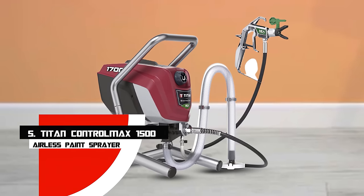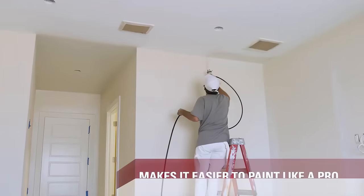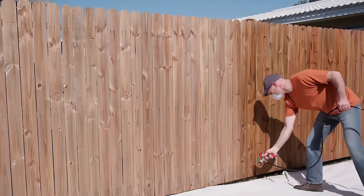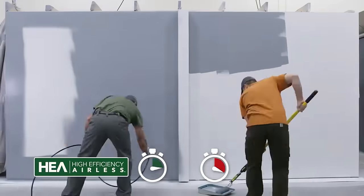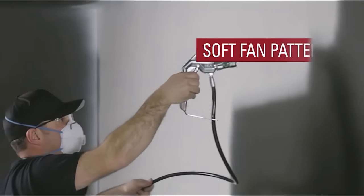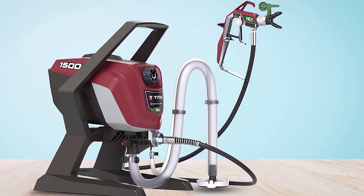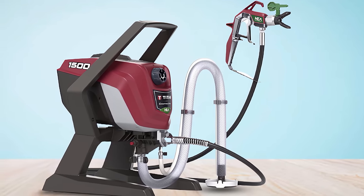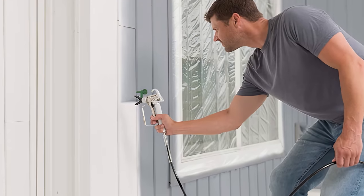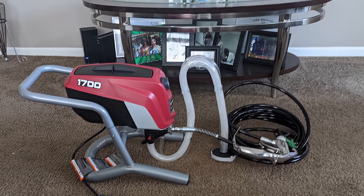Number 5: Titan Control Max 1500 Airless Paint Sprayer. The Titan is an excellent all-purpose airless paint sprayer with a spray rate of up to 0.29 gallons per minute, though its 0.55 horsepower pump is slightly less powerful than the 1900 model. It has a 25-foot hose, making it easy to reach most indoor and outdoor household tasks, but it can support up to 75 feet of line if needed. It pulls paint directly from a 1- or 5-gallon can. Use unthinned latex paint for best results, and when finished, store the gun, hose, and nozzles in the built-in storage. You can expect less overspray and a smooth, even finish with its HEA system.